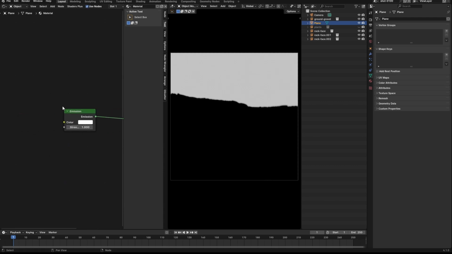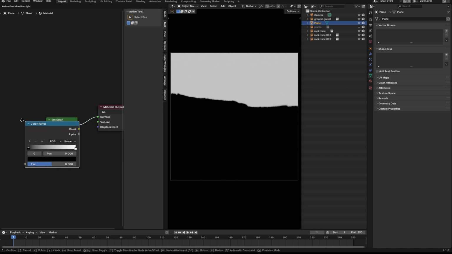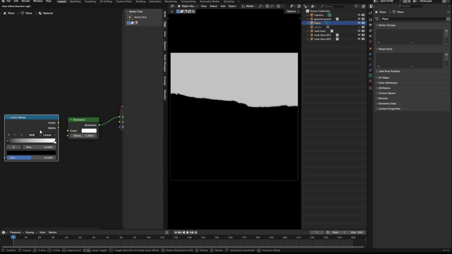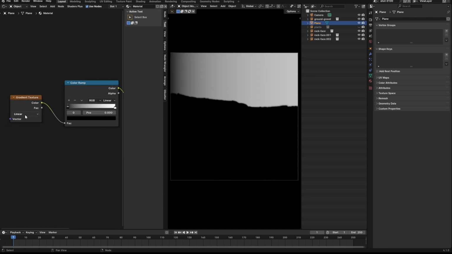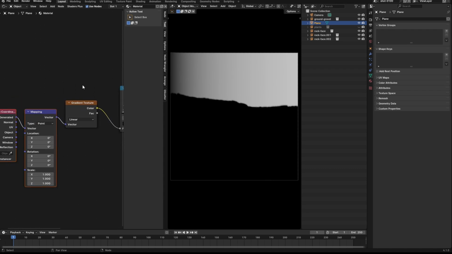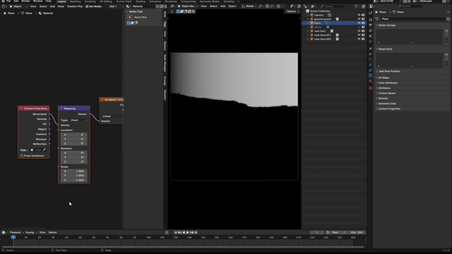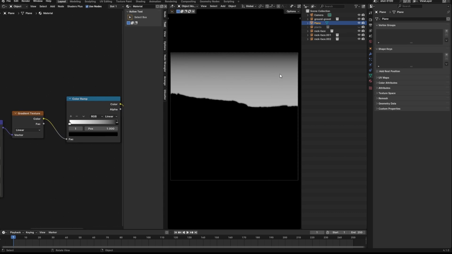Okay. And then when I want to create a gradient with this background, so we're going to use a ramp. And that's going to connect to here. And then also a gradient texture. And that's going to connect here. And then we're going to bring up our texture coordinates by pressing Control T, as long as you have Node Wrangler installed. Yeah, there we go. Okay, that's what I'm looking for. All right, so I need to fix this. There's a little bit of the background showing up here, but we can fix that.